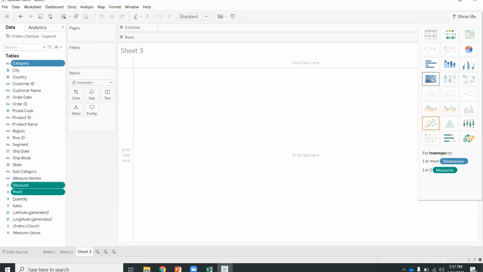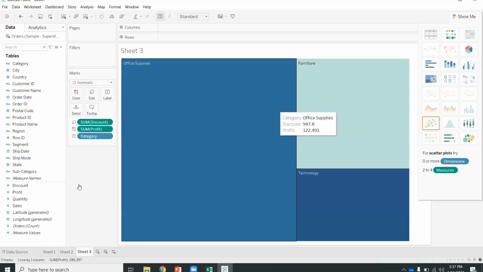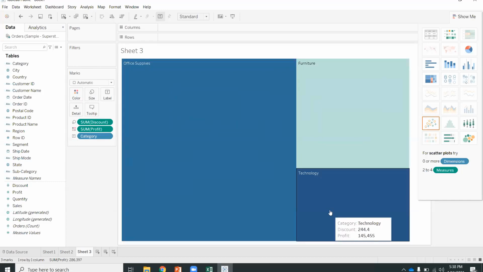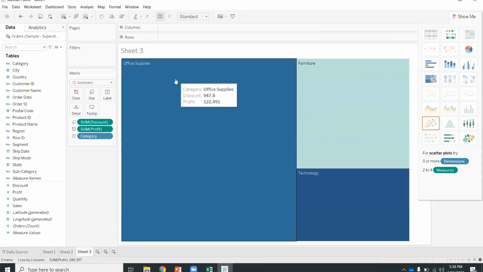For example, I'm just creating this tree map report. Here you can see you have office supplies, furniture, and technology. These are the three categories of products that have been sold in this superstore. This is the category, and the color is based on the profit.